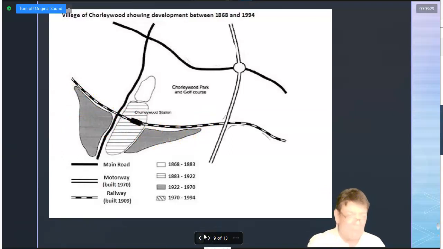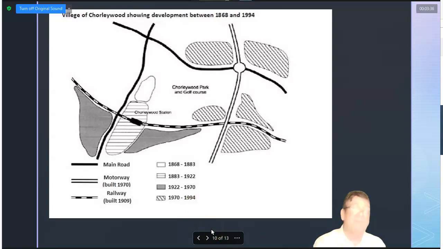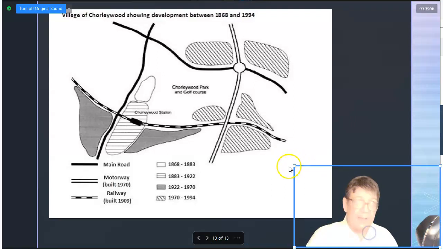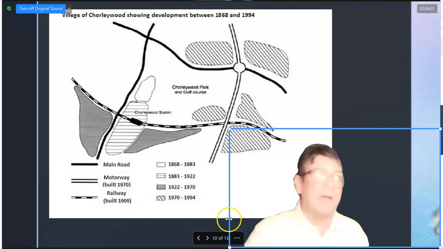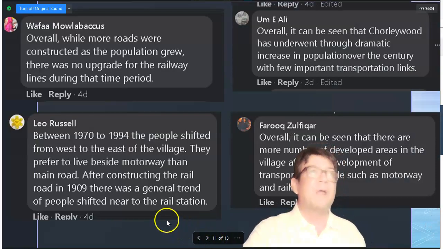And then in 1970, everything changed with the introduction of the motorway. And with the motorway, what happened? Boom. The final stage of development occurred along the motorway. Where? There. I've taught this, and I've read dozens of reports on this map because it's part of one of our classes at EduLink, where I am a teacher. And I've seen so many possible overviews, and we came up with these 4 from the group.